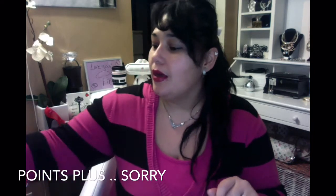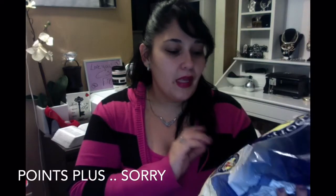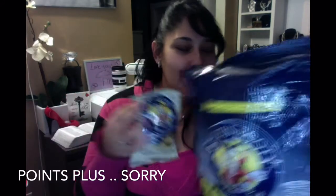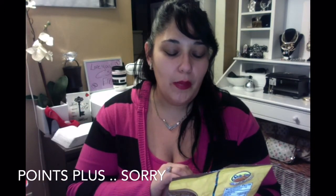Another great find I've mentioned before but it's definitely worth mentioning again is Pirate Booty — these are delicious, low in sodium, baked, no artificial flavors. This is what the pack looks like for two points. I want to mention this pack specifically because they also have bigger bags — the bigger bag is four points, the small bag is two points, just wanted to point that out.